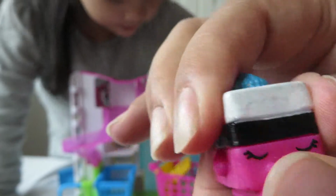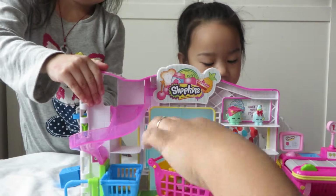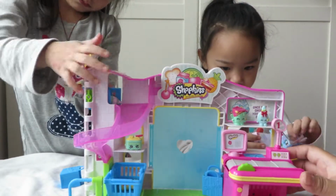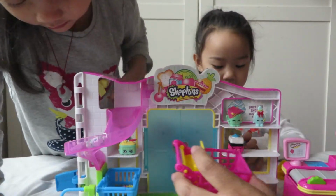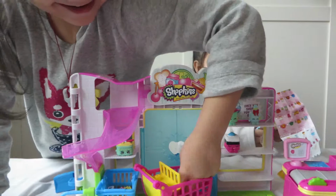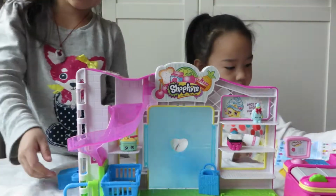And I love how the Shopkins, they're so soft and they're not squishy, but they got that soft bounce to it. And look, they could go on display. Love it. How cute. So you can have it there. Come on. You got my little beauty. Yay. Let's see that.